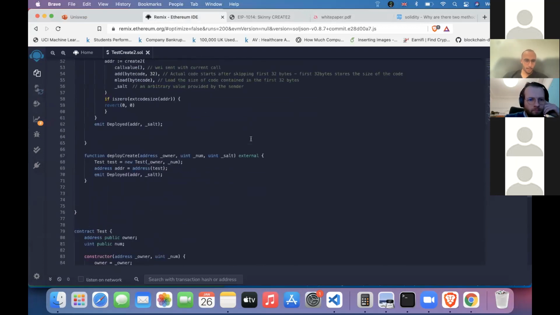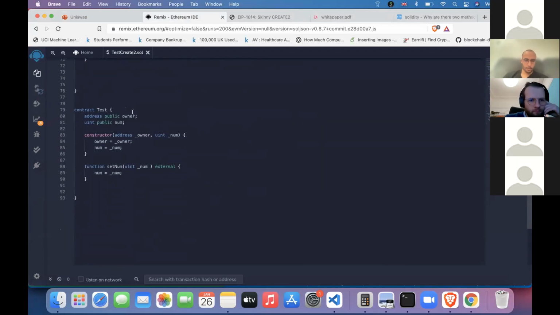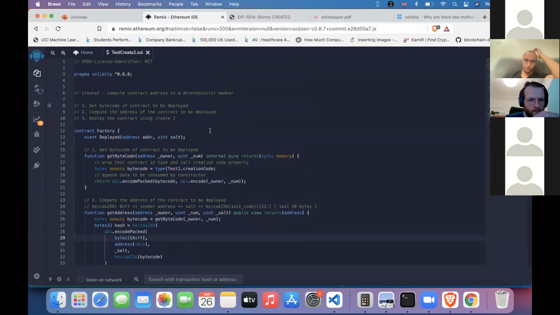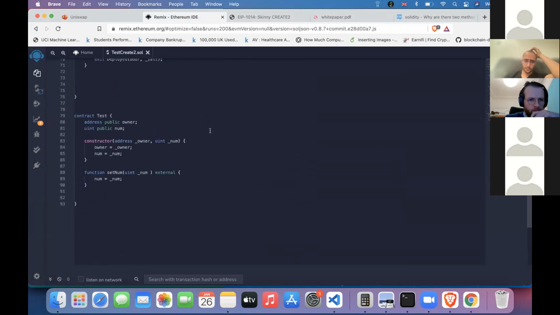So here I have a simple test contract. It has just two variables, owner and num. It has a constructor that sets the owner and num. It has a simple function to set the num. What I want to do is create a test contract, but create it and know its address before deploying it.